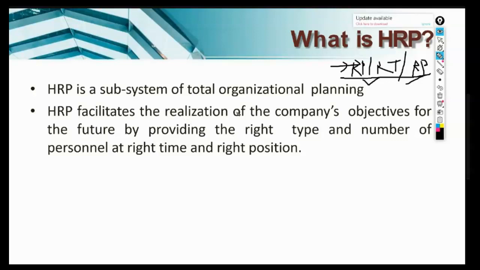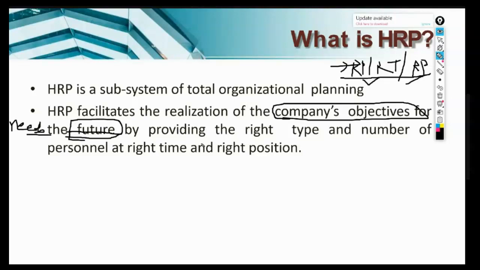So HRP is like understanding the company's objective. First we need to understand whether we are expanding, whether we are reducing, whether we are reducing our cost, whether we are planning for bigger things. So what exactly is our objective right now? What is our goal? And then based on that, you try to predict the future. You try to understand the needs of the future. So you basically focus on the needs of the future. And then after that, what you do is provide the right number of people, the right type of people at the right time at the right position. That is what HRP is all about.